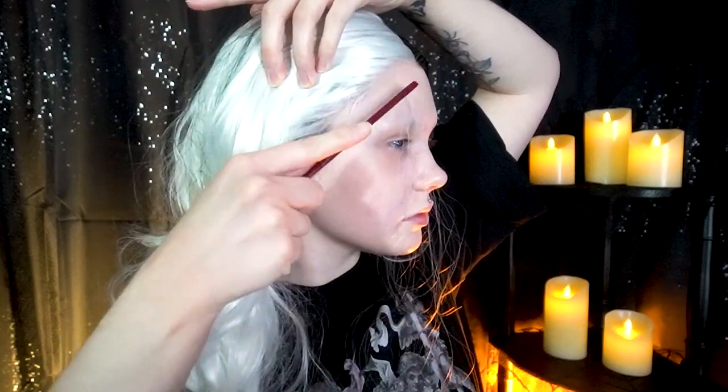There. Now you can't see them, but they're there. And that is what we're working with. My widow's peak still comes through. So what I do now is I pull the wig back. I apply Got to Be Glued all over my hairline.